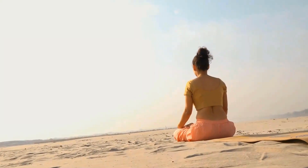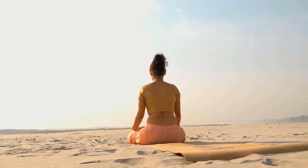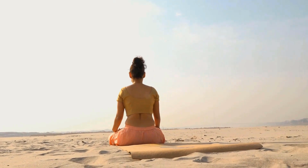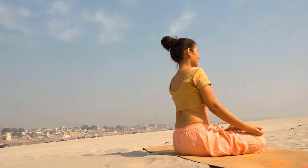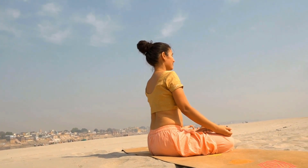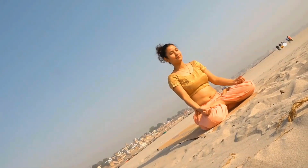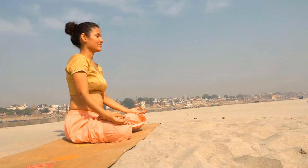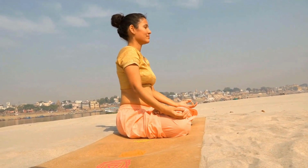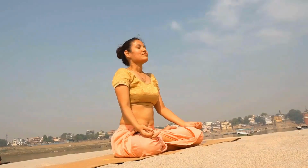For Nadhishodhana Pranayama or for any pranayama practice, always keep your back straight. Sit in any comfortable meditative posture. If you cannot sit in the cross-legged position on the floor, you can also sit on the chair, keeping your back straight. Before we begin with the actual practice, let's start with 3 rounds of Om chanting to bring ourselves in the present moment.